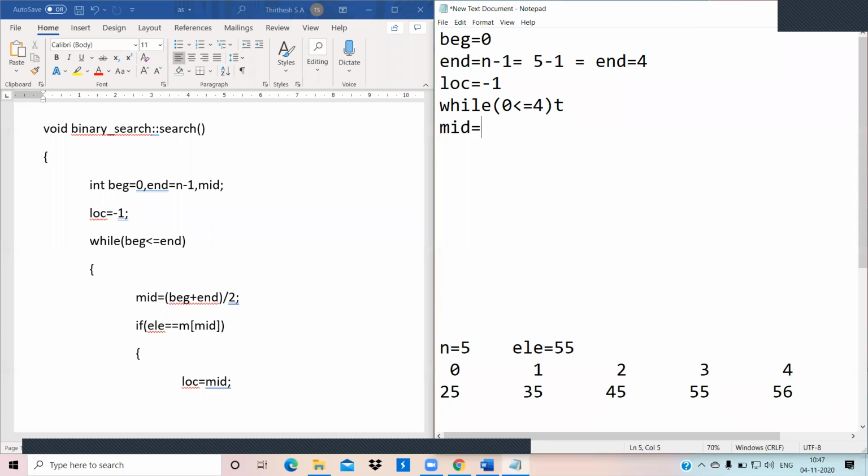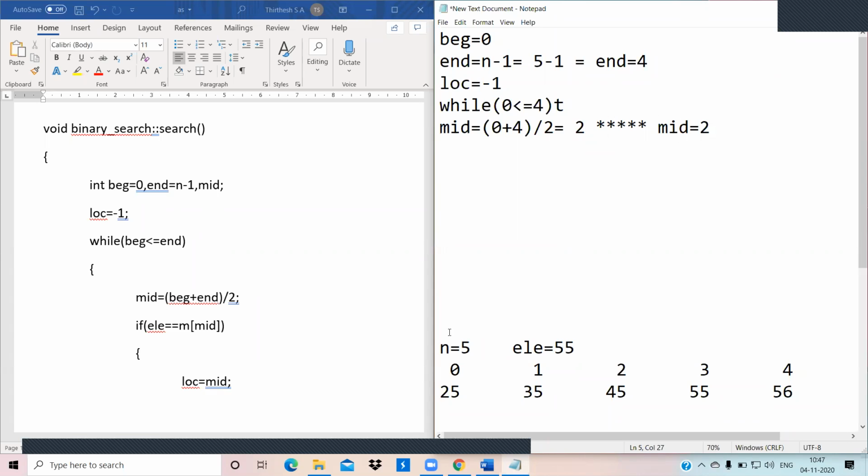Mid is equal to beginning 0 plus 4 divided by 2, which is 2. So your mid becomes 2.